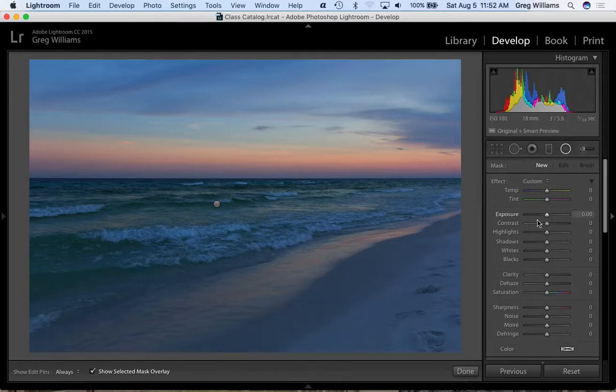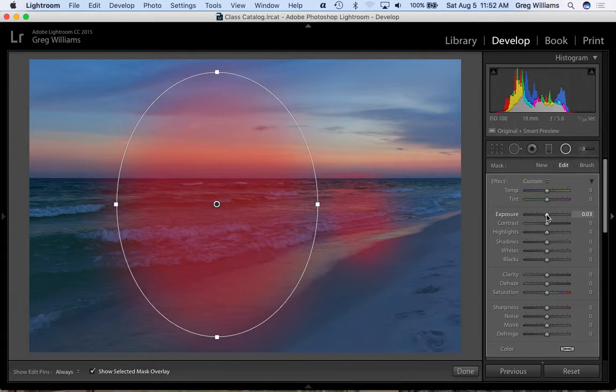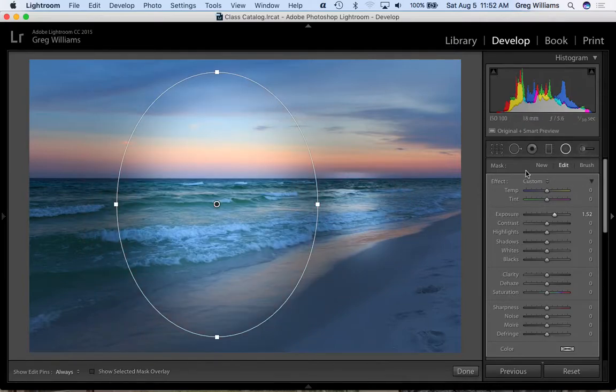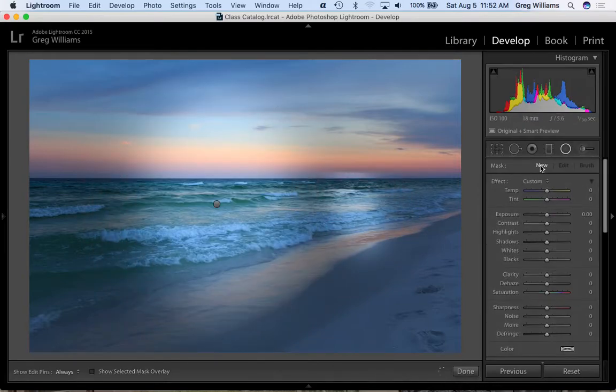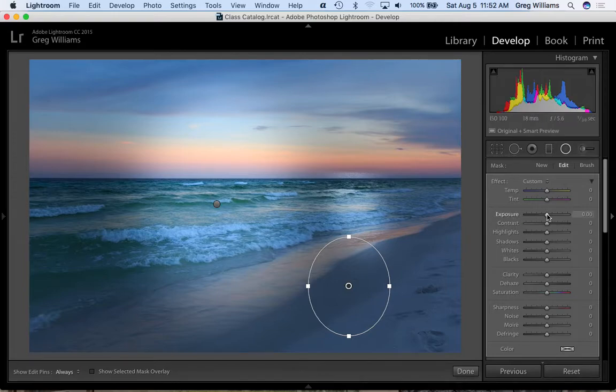When I create a new one, let's say I've changed this one, say I change the exposure here to be further, and then I want to create a new one. Sometimes it remembers the changes. If you ever want to reset, just hold down the Alt key again, and it brings up that reset, and it resets everything for you.